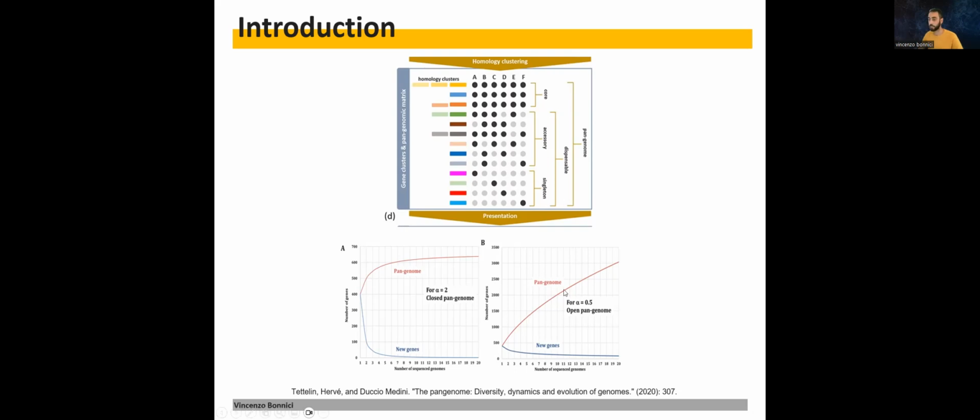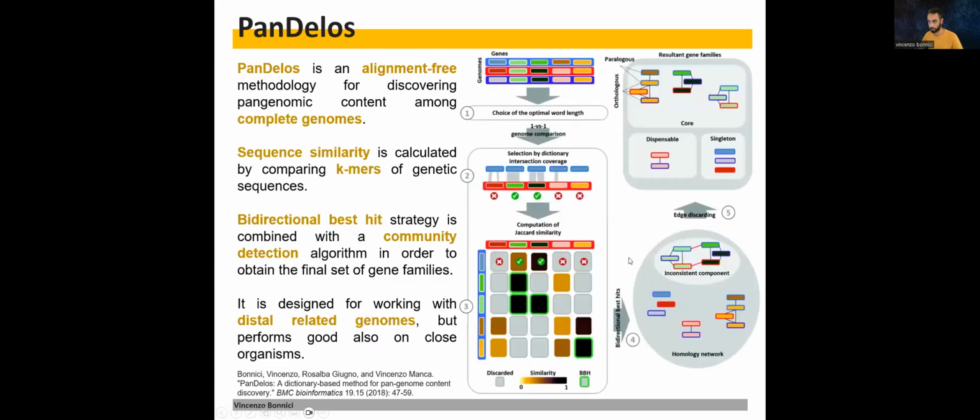On the contrary, on the right image, we can say that this pangenome that we are taking into account is not closed, because we still do not have a plateau on the number of genes that we have found. So we still need to sequence more genomes for that strain, for that species, or for that group of genomes in order to understand enough about the pangenome of that group.